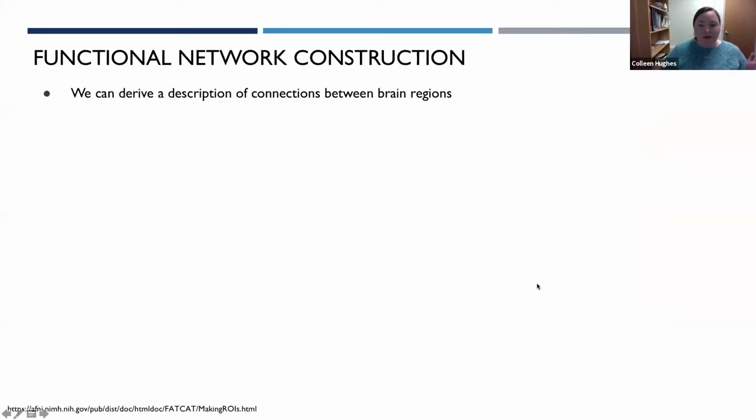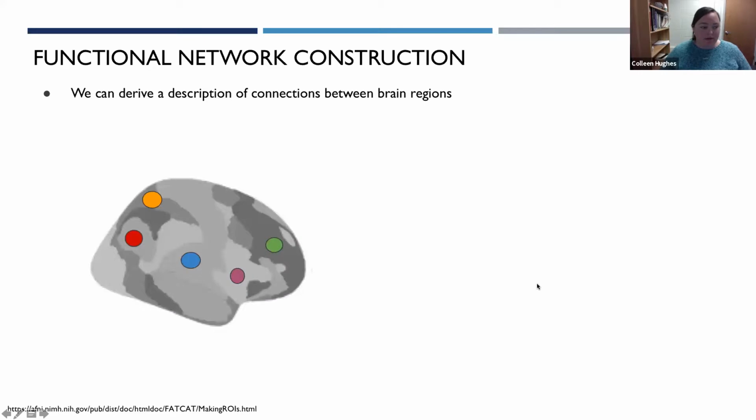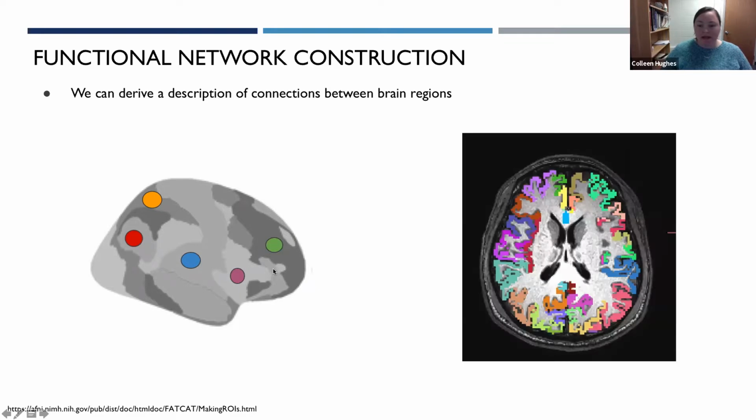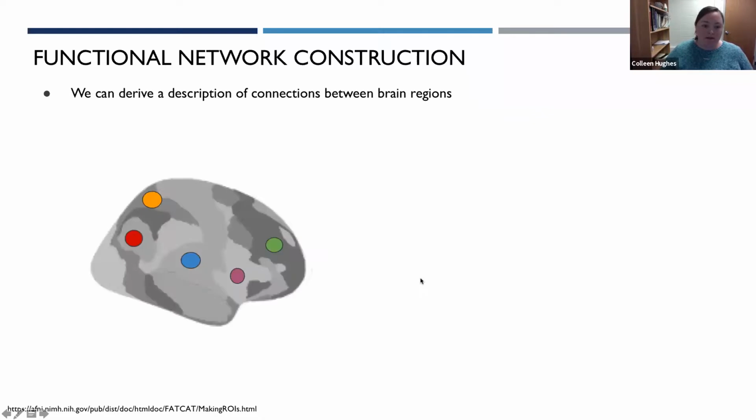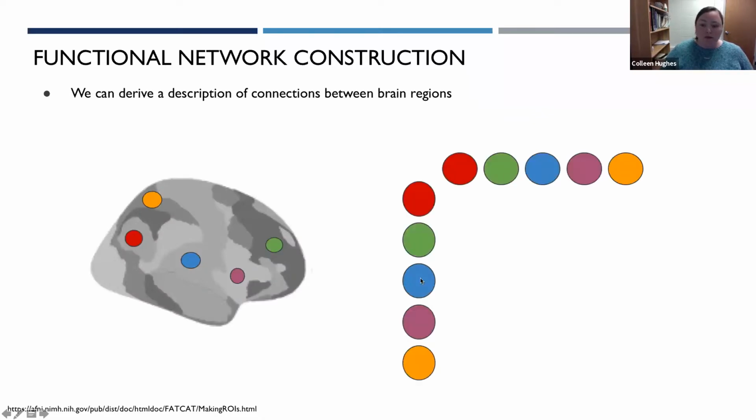So now that we have our nodes and our edges, we can create a network. We can get the data that we use at the first level. I'm going to take an example here. Let's say I drop a couple pins in the brain in these 5 regions. This is a surface of the brain, but typically you'd segment out the gray matter and define it similar to this. And then you construct a network.